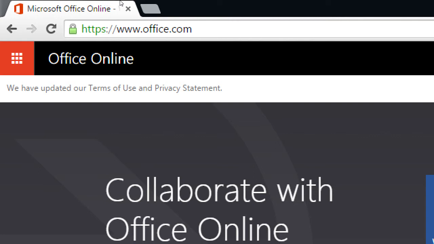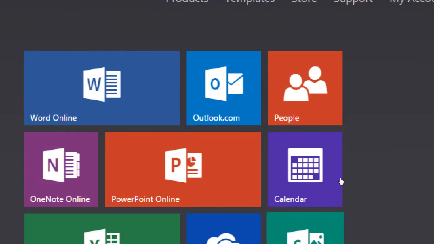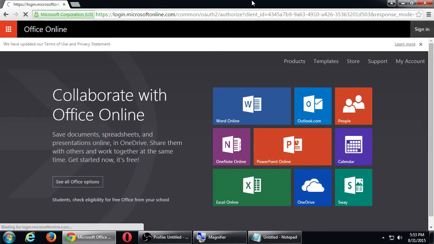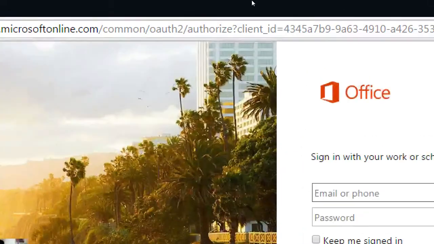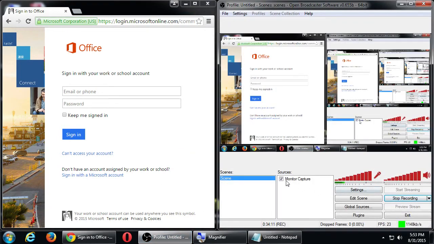And remember, everything that I'm talking about and showing on my screen, I'm also recording this. So you can always go back and watch the videos again. But go back to office.com, and at the top right, click sign in. And now everyone should be able to sign in because you've got either a brand new account that you created or your existing account. So click sign in. Sign in with your password. Sign in with your name.